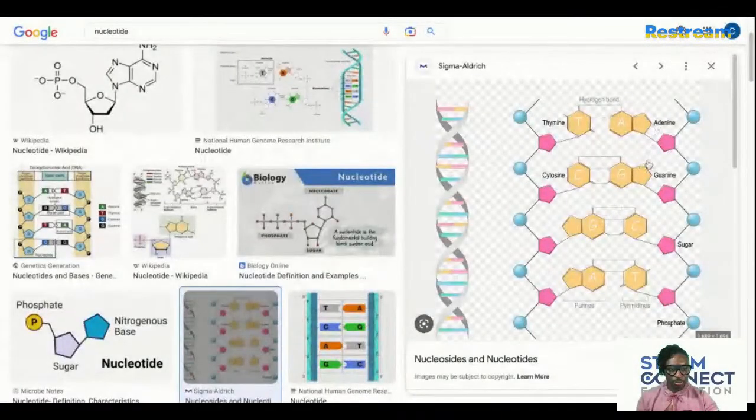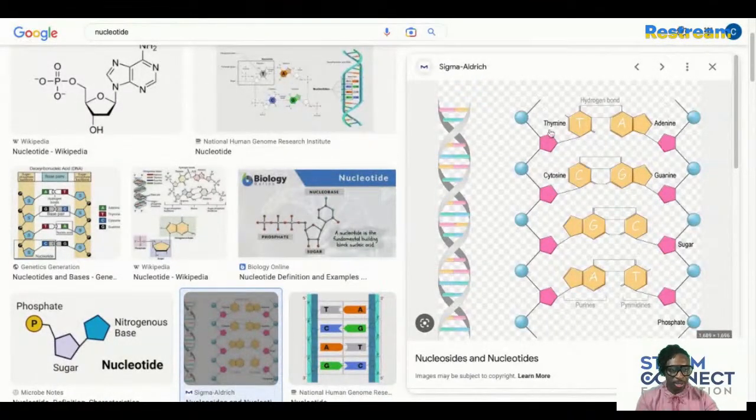All right, so if we look here, look to the image to the right, okay? So you see these circles and then these pentagon shapes? These represent your ribose and your sugars. Ribose, sugar, and then your phosphate group. So phosphate, and then you have your 5-carbon sugar. Phosphate, the circle, your 5-carbon sugar. Phosphate, 5-carbon sugar. And attached to the sugar, you have your bases, right?